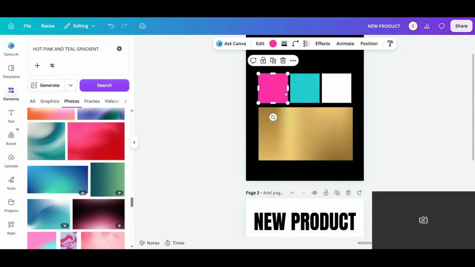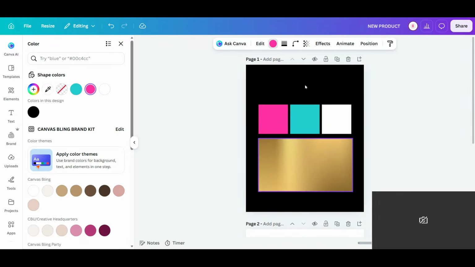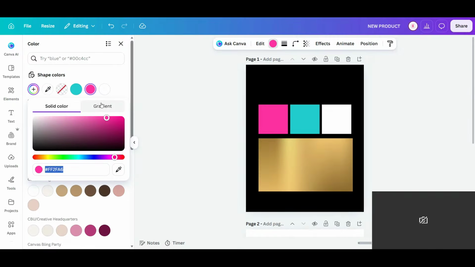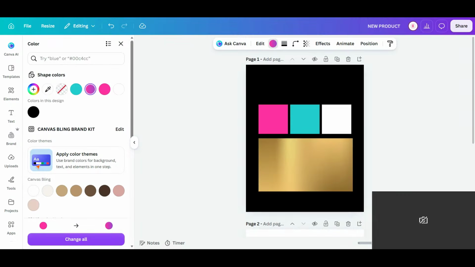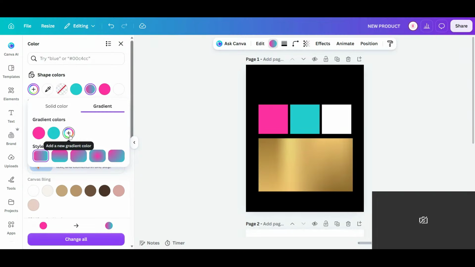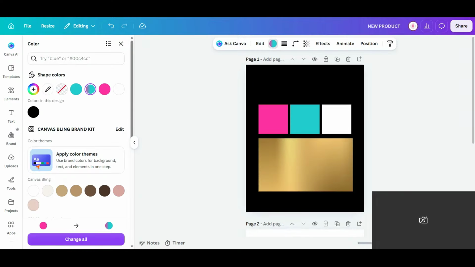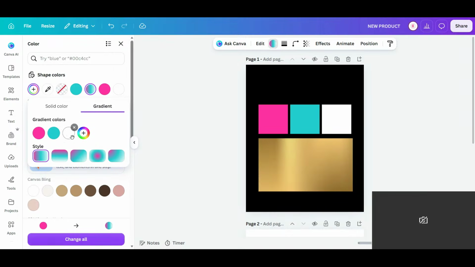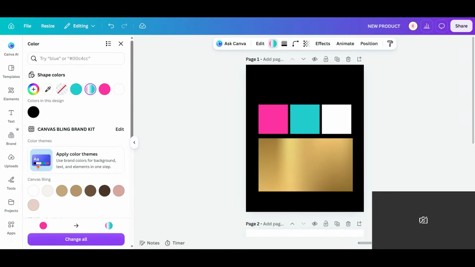Let's create our own gradient. So I'm going to duplicate this and go here to where it says add color, and I'm going to choose gradient. So instead of the purple, let's use our color pick tool to use our teal. It kind of gives us some of that purple too, but we can combat that with adding a little bit of white in between. So let's see how we can fix our gradient to make it look cute.